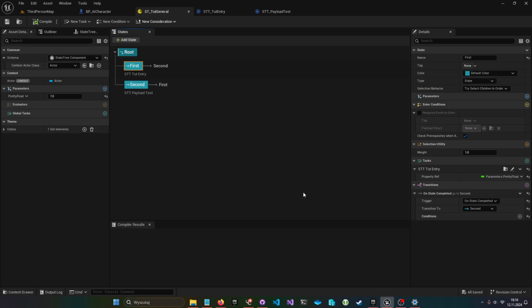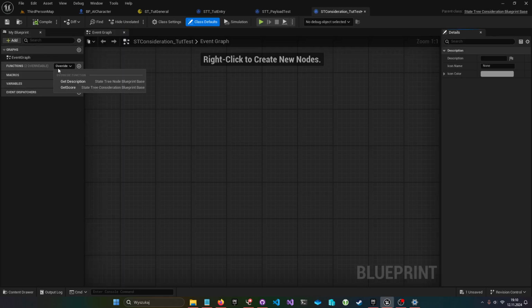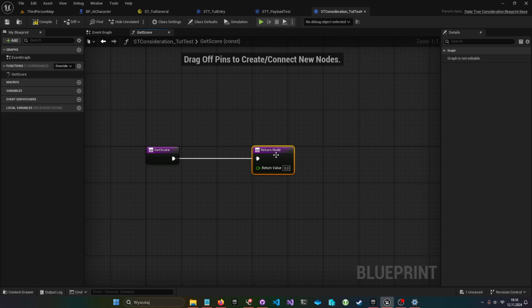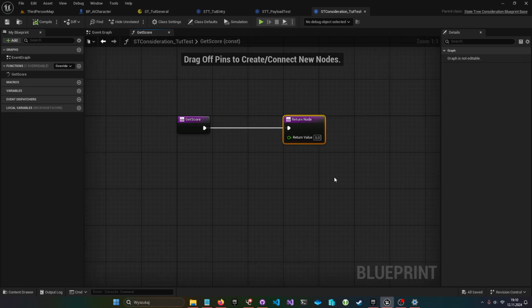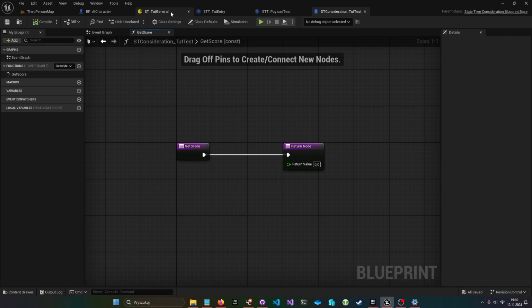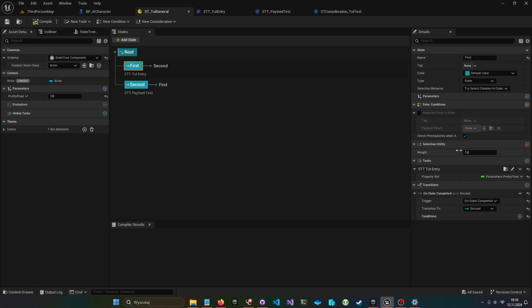All right, and it just has the get description, which all state tree nodes have, and get score, and that score is basically our bool. So if we have a few things to pick, then it will be selected by the score.